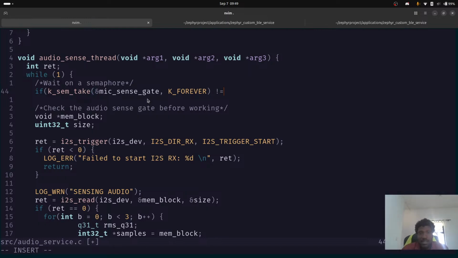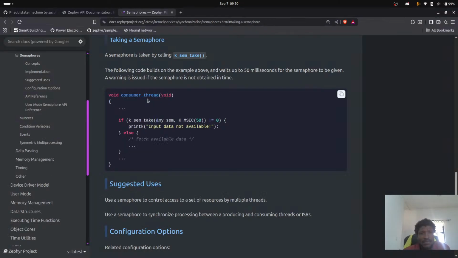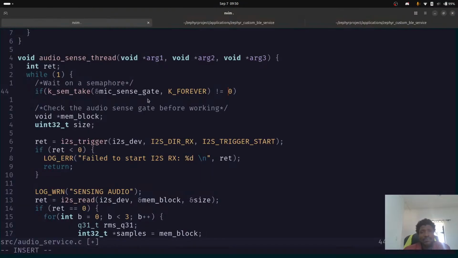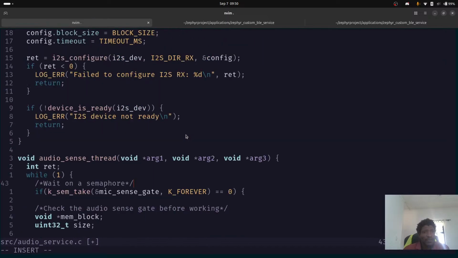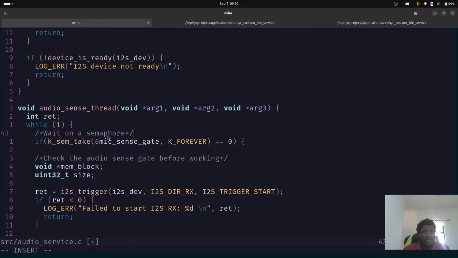If ksem is not equals 0, that means, wait. I do that, and then do that, and then come to, wait, how many is that? One, two.